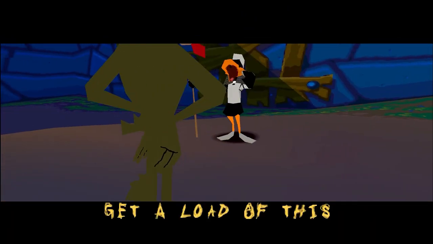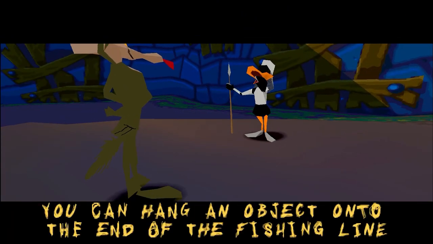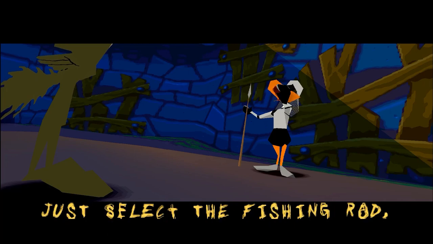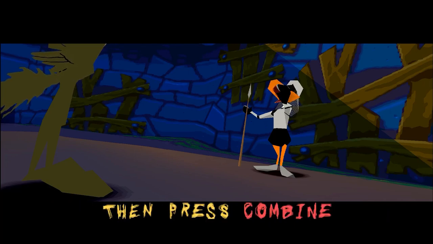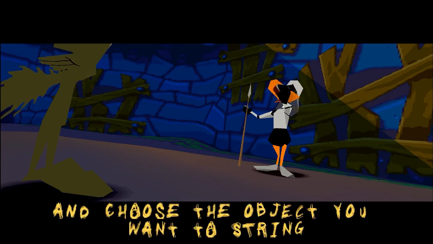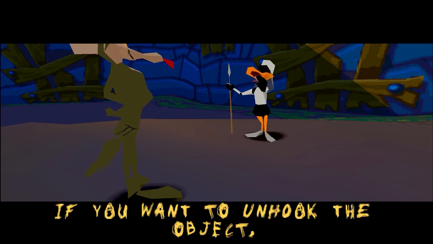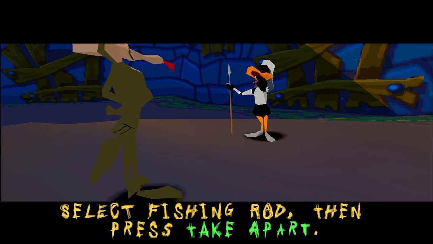Get a load of this. You can hang an object onto the end of the fishing line using the combine feature in your inventory. Just select the fishing rod, then press combine, and choose the objects you want to string onto the end of the hook. If you want to unhook the object, select fishing rod, then press dissociate.